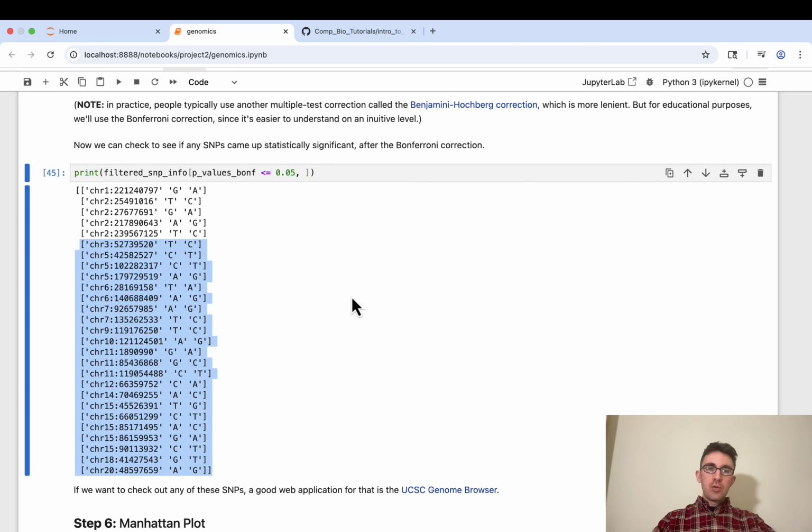And remember, with p-values, the lower the p-value is, the less likely you'd be to see a result that extreme due to coincidence. So it really is that the lower the p-value is, the more significant it is.